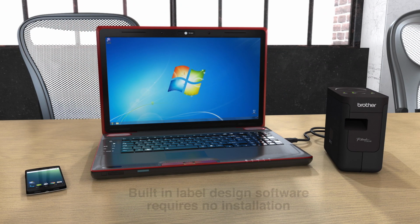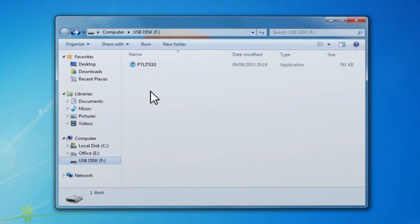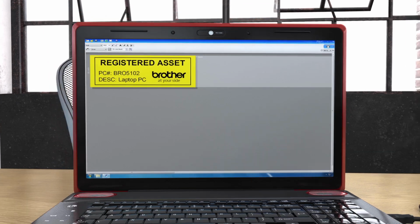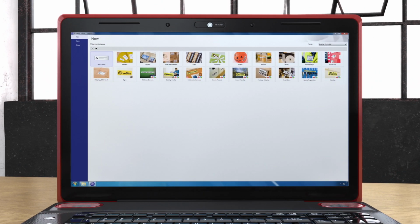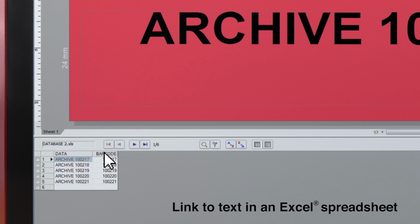Connect, design and print using the built-in label design software that's easy to set up and use. Merge text contained in an Excel spreadsheet to print multiple labels automatically.